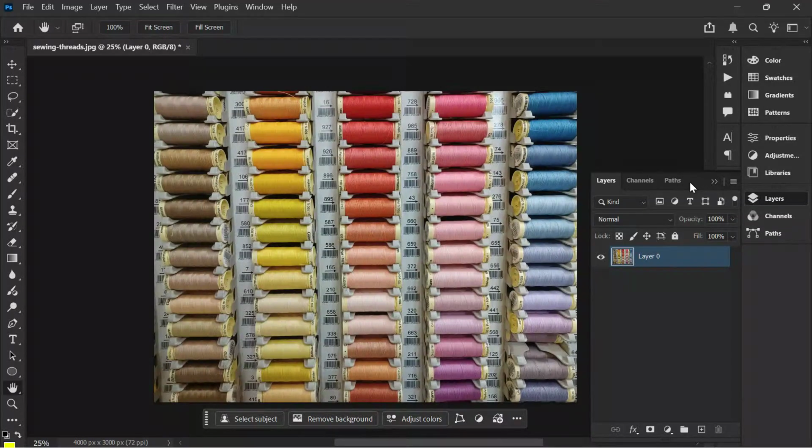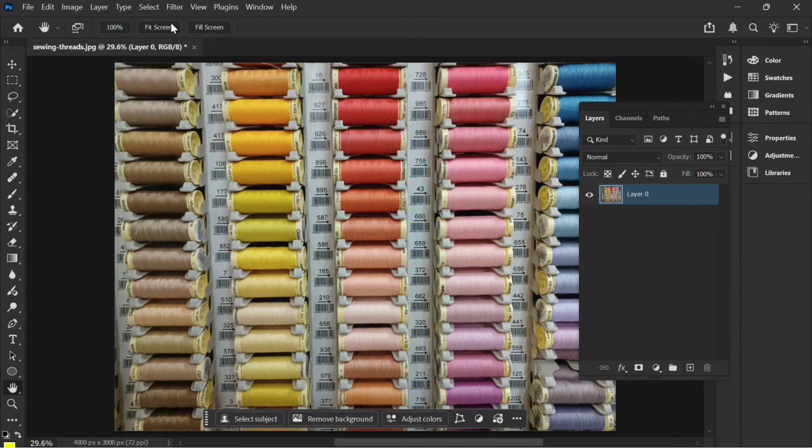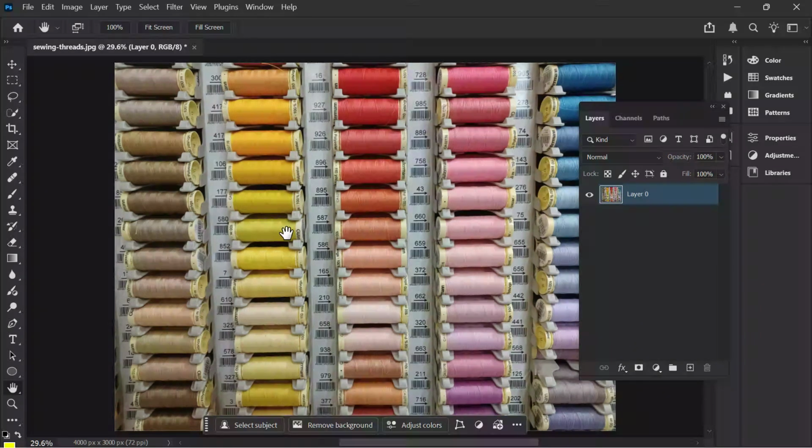In today's video, I'm going to show you exactly how to convert RGB to CMYK in Photoshop using the Convert to Profile method. If you're preparing an image for print, this is one of the most important steps to make sure your colors come out accurate and consistent. RGB is great for screens, but when it comes to professional printing, CMYK is the standard. So I'll walk you through the correct way to convert your file while maintaining proper color management settings.